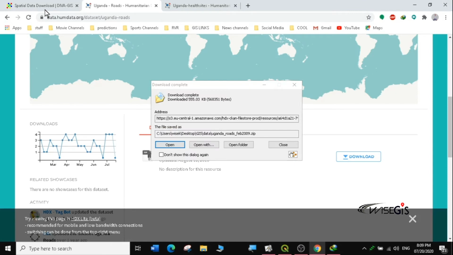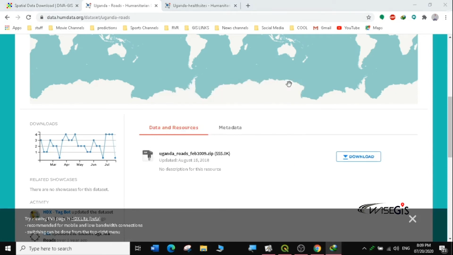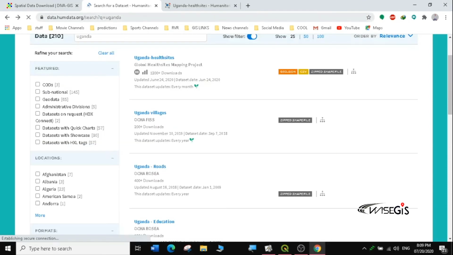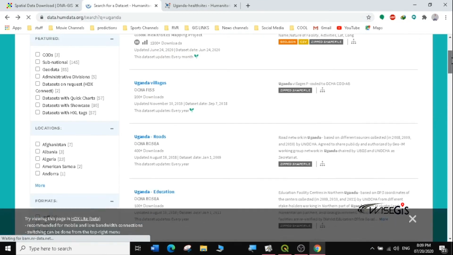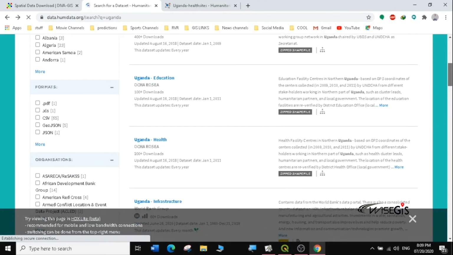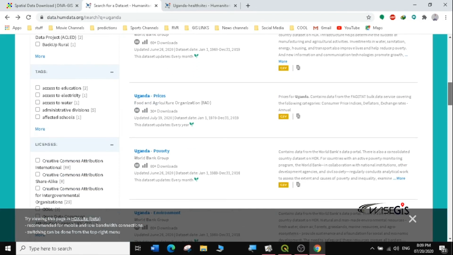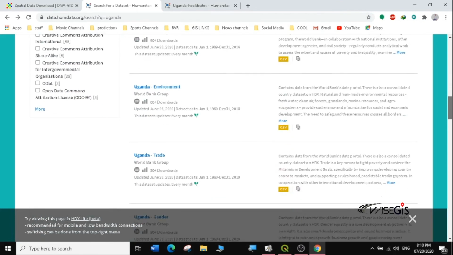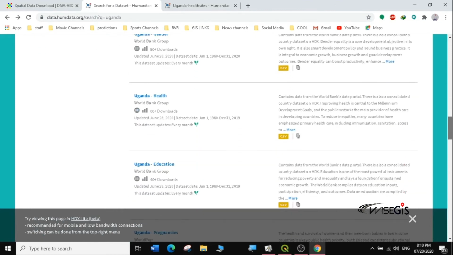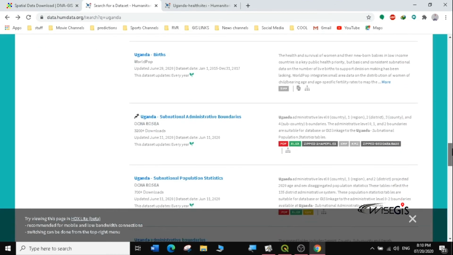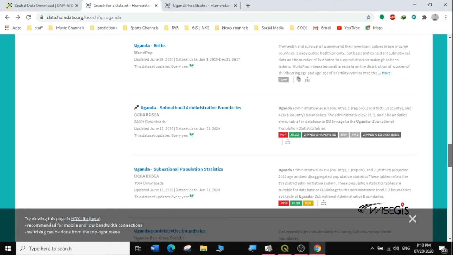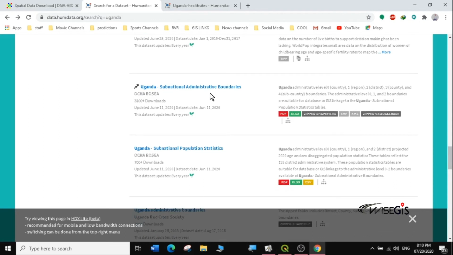I'll still go back. Oh, I closed that, so I'm going to go back. I'm looking for the ones that are zip shapefile. You can see there are sub-national administrative boundaries here. So I'm going to download zip shapefiles.